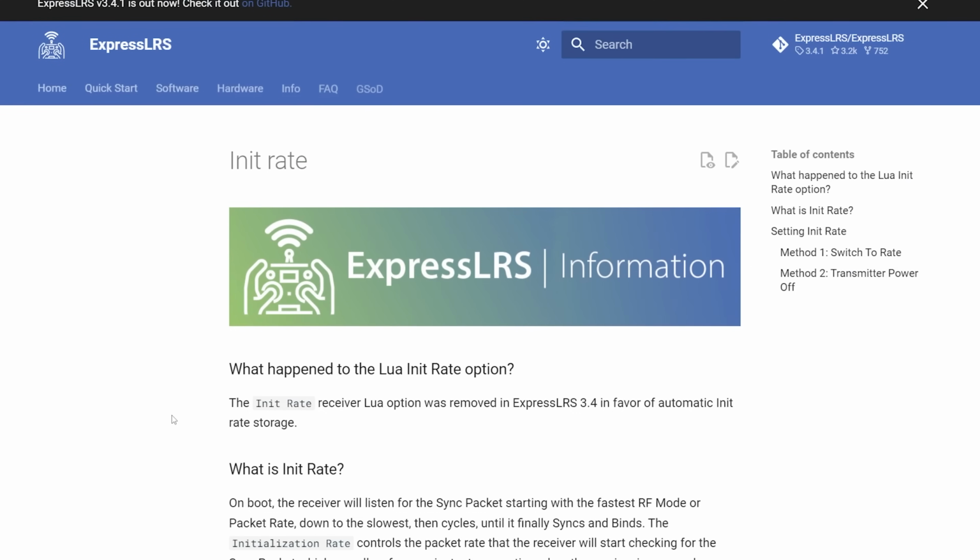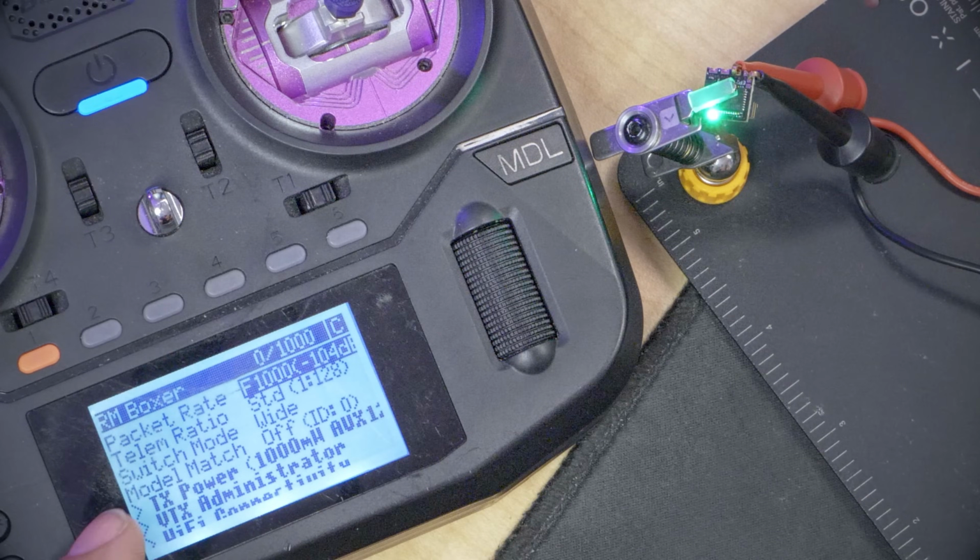But you can actually configure the receiver to remember what your last packet rate was, and that's what I'm going to show you how to do in this video. Now, the parameter we're talking about in this video is known as init rate, and it used to be in the Lua script, you could set the init rate manually. In other words, if you know that you always run this receiver at 250 hertz, you could just go into the Lua script, set the receiver's init rate to 250 hertz, voila, it would be good to go.